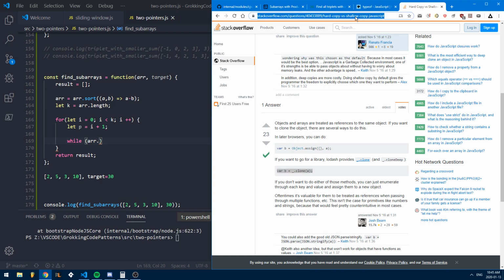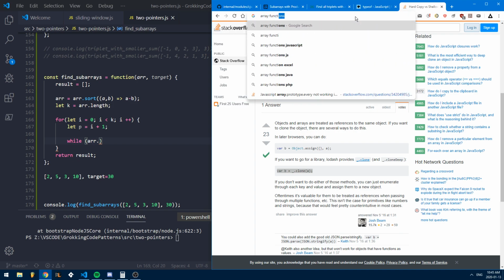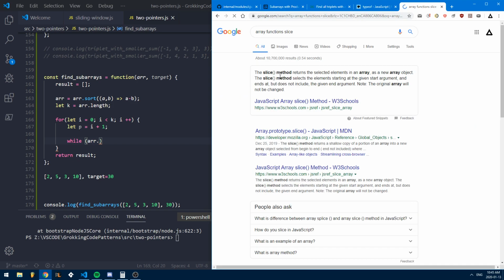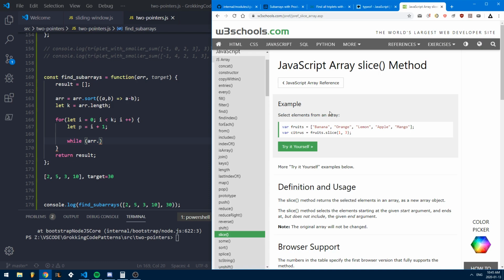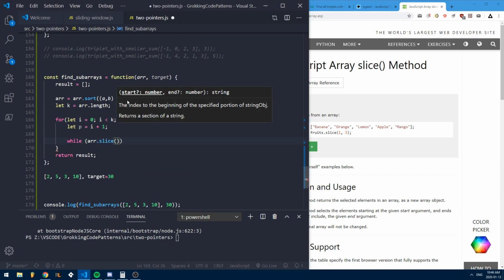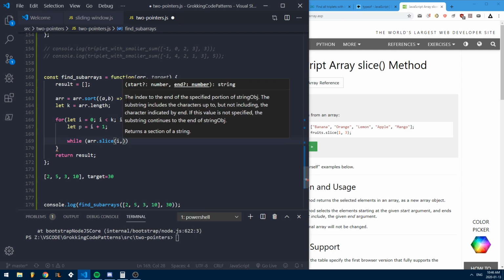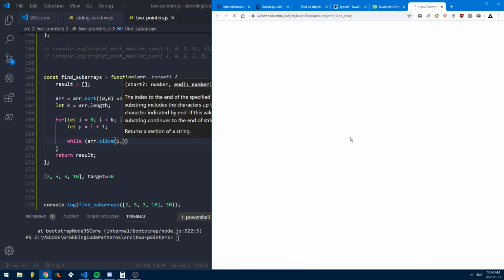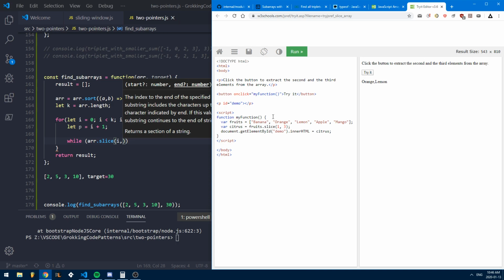Okay. Let's go see what slice does. Slice returns a new array object with the selected elements. So what we want to do is array.slice, and we want to start slicing at i, so start slicing at 0.